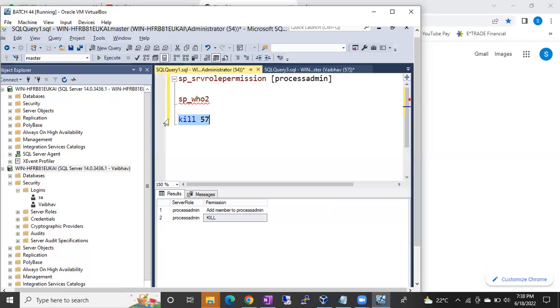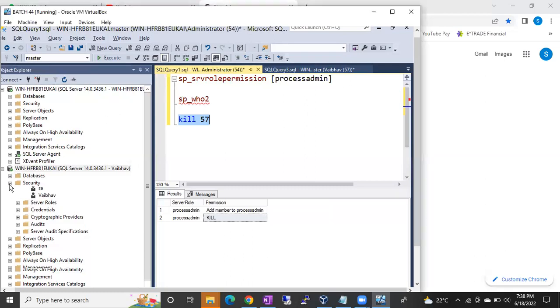And this is very important. Sir, for this we need not raise any ticket? No, sir, no need to raise any ticket. Simply you can kill it. Sometimes developers themselves raise tickets asking to kill these session IDs. You can take the ticket and kill it. If the developers raise the ticket, there is no need to take approvals. You can kill it directly. They are asking to please kill the sessions. But if you want to kill from your side without any notice, that's not a good option. Tell them that you are going to kill his session, so that once he agrees, you can kill the sessions. So this is one thing we have to discuss. Processadmin is very important.